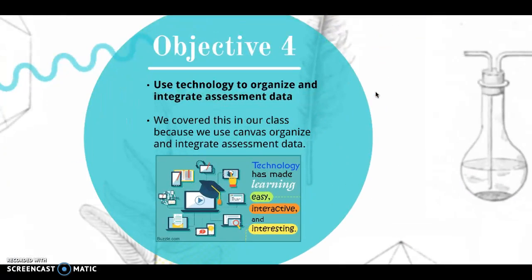Now, Objective 4 is to use technology to organize and integrate assessment data. We covered this in the class because the technology used is Canvas, which is brand new for us. Canvas organizes all the data in all of your classes, so you can log in and use the Canvas app if you want to, so you can log in from your mobile device, and this organizes all the assessments and your assignments, and you can access everything, so it makes it really easy to be on the move and do your homework.